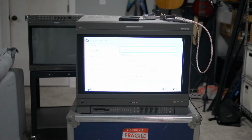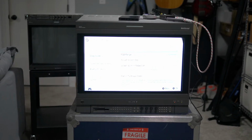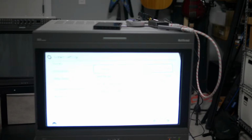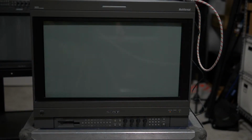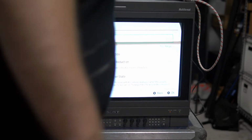Not sure why it's so bright all of a sudden, but okay. Drop it down to ISO 100, move that sucker a little closer. Let's see if I can get a good view of this thing. Don't know why it's freaking out, but alright, whatever.